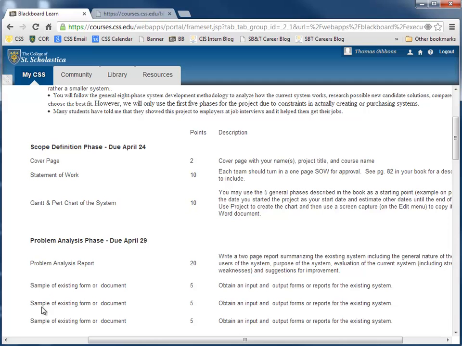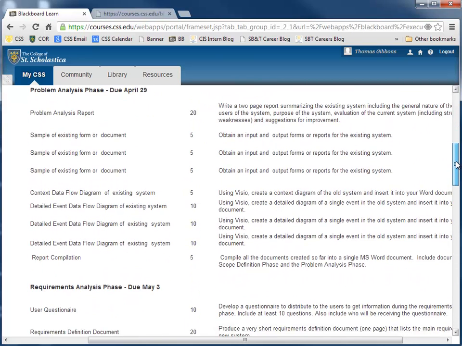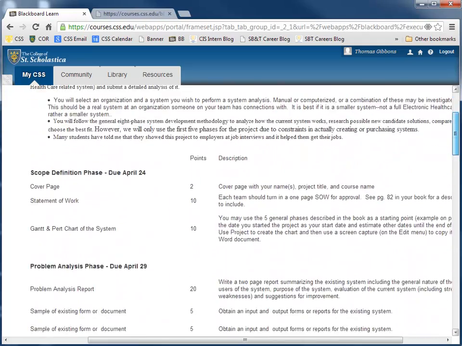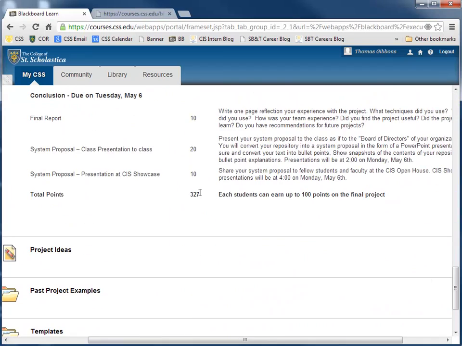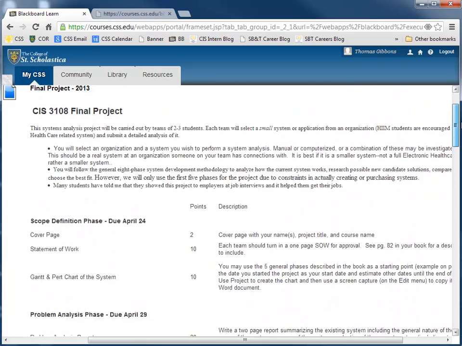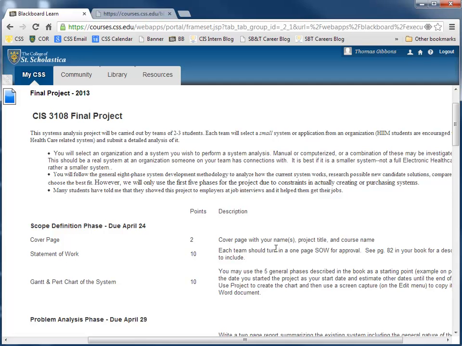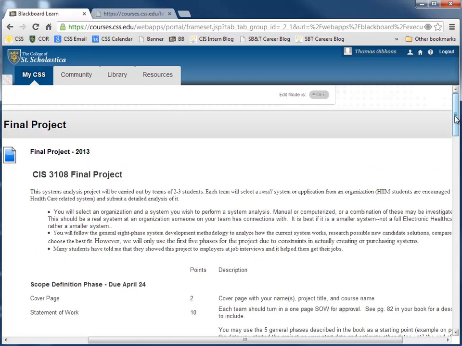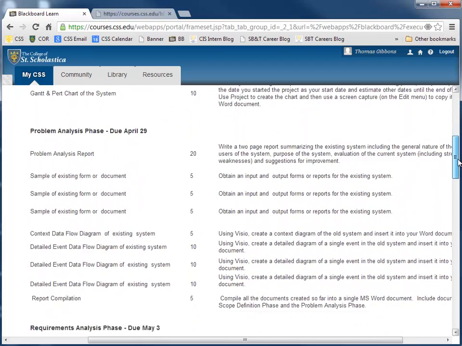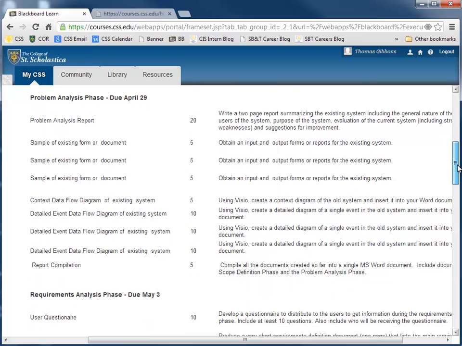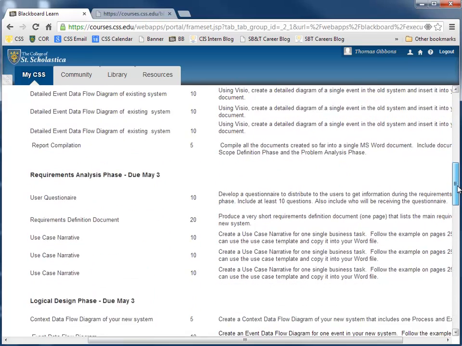Someone else might grab existing documents for the system and get 5 points for each of the up to three existing documents. Your job is to go through here, and is worth up to 100 points. There are 327 points available. Each student can earn up to 100 points on this project, and your job is to keep working until you get to 100 points, or the point you want. I will correct these assignments every other day and keep you updated through Blackboard on how much credit you've got on each project and how close you are to reaching the 100-point max.